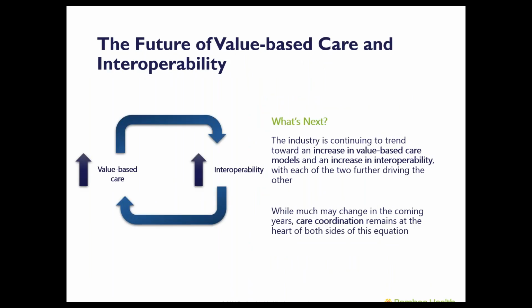All right, so as we can see, there's obviously a lot of change, both with regard to interoperability in the industry, as well as to how it relates to strategies for effective value-based care and care coordination. So really taking a step back, let's think about what this means for organizations across the care continuum. And ultimately, value-based care and interoperability really are two parts of the same equation. So as the industry moves forward with these increased efforts towards interoperability, this in turn will ultimately push for an increase in value-based care and vice versa.